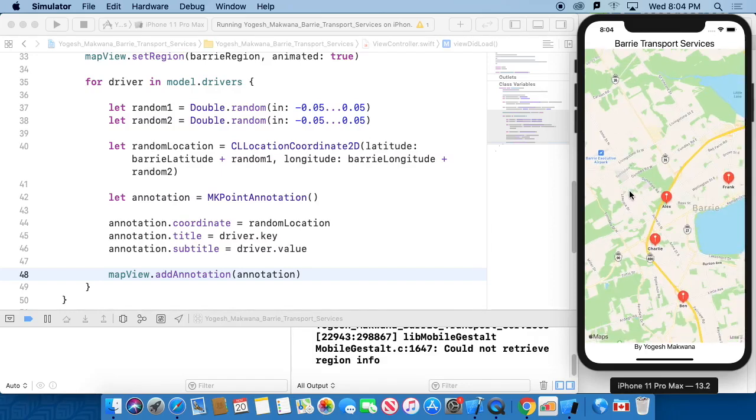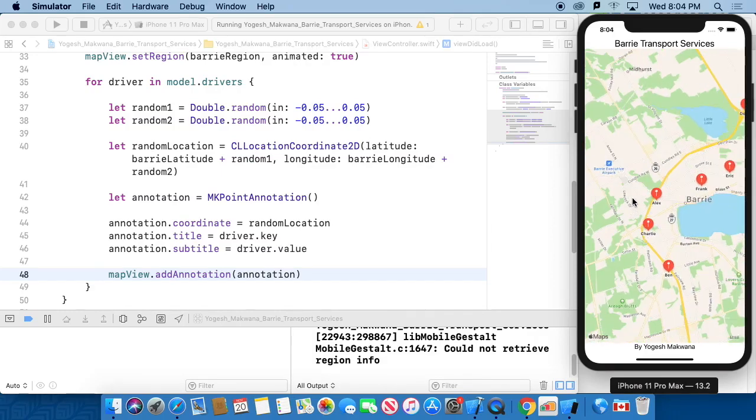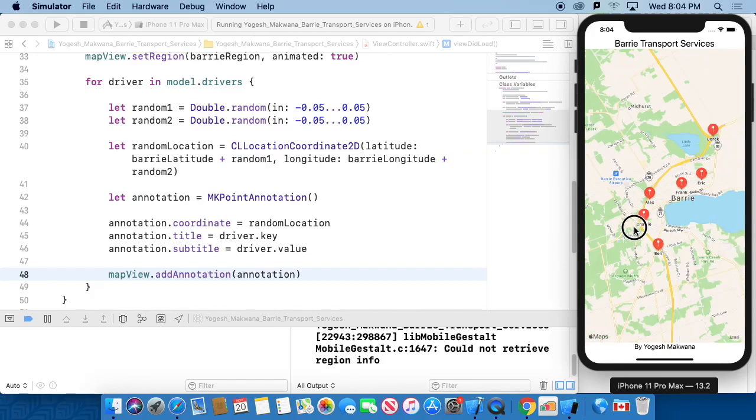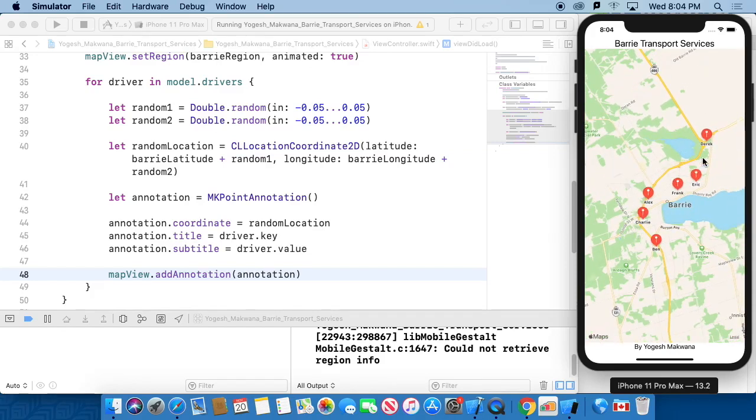See, I've got 6 only here. So it's possible that one is on top of somewhere, one of them is covering the other. Okay, everybody up to this point?